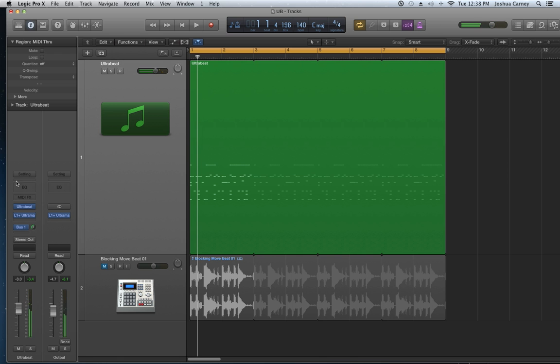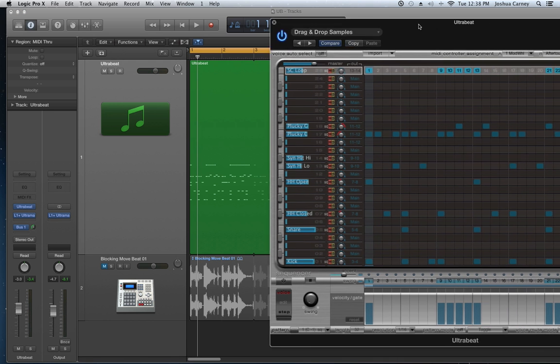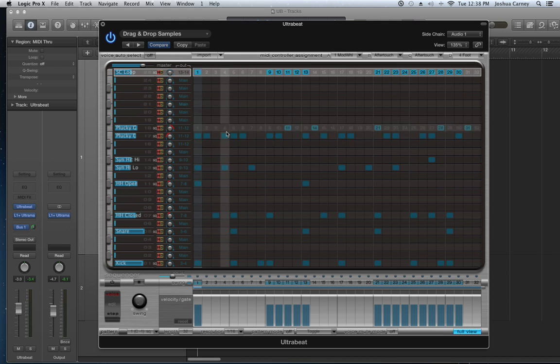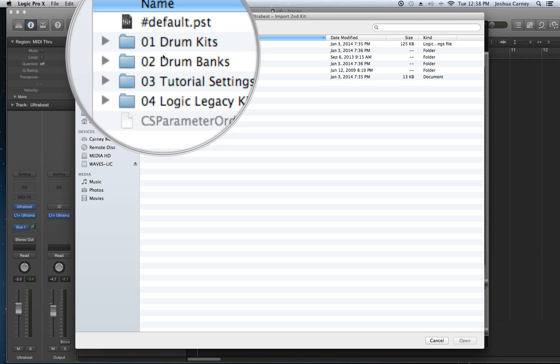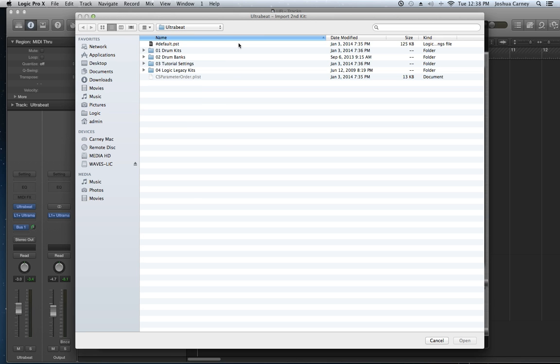There we go. One last thing I want to show you real quick is the ability to import sounds from other drum kits into this kit. I can't remember if I showed this in the previous episode. If there's a sound in another kit that you really like and want to import into your current kit, it's very simple to do. All you do is click on this import button right here, and you'll see basically the same menu options as in the drag down menu from within Ultrabeat.